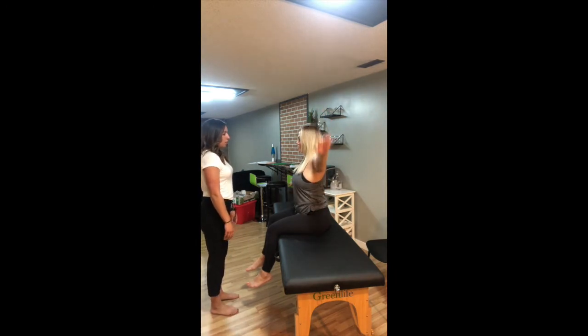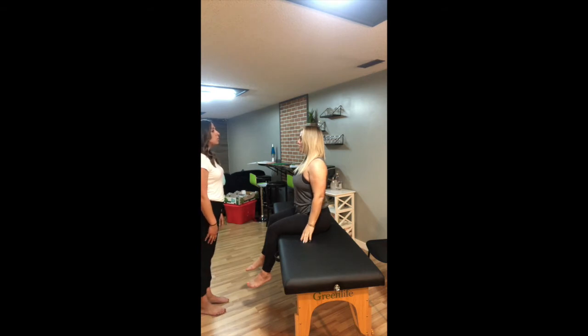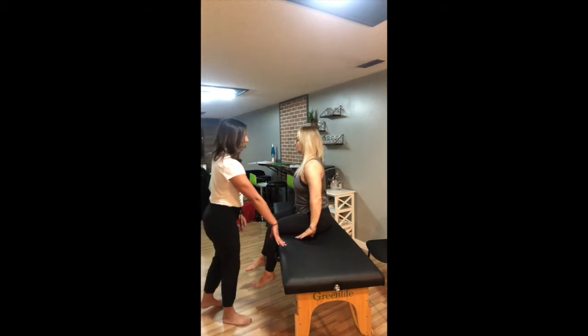And good, perfect. Now I'm going to get you to do your neck range of motion, so looking up and looking down. Good, and then head at neutral. You're just going to rotate from one side to the other. Good, and then back to neutral, ear to one side and then ear to the other side. Good, perfect. I'm going to get you to lay on your back next.